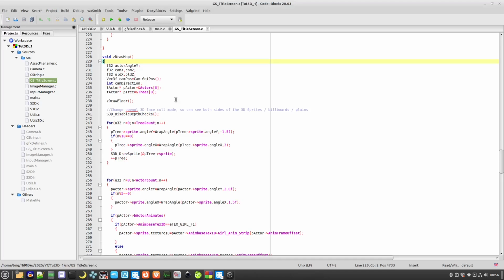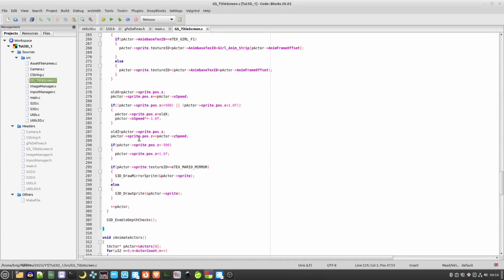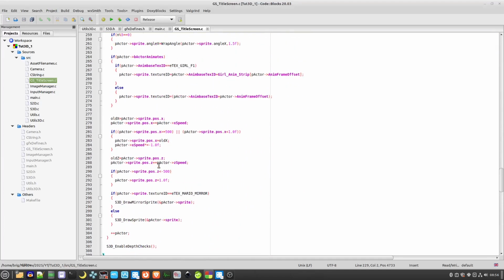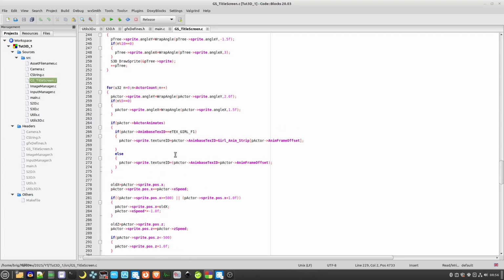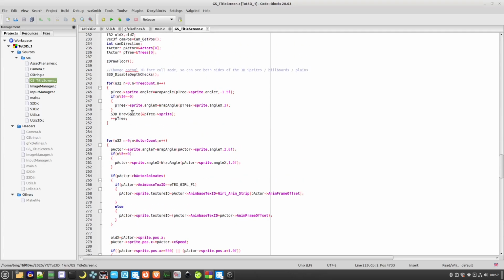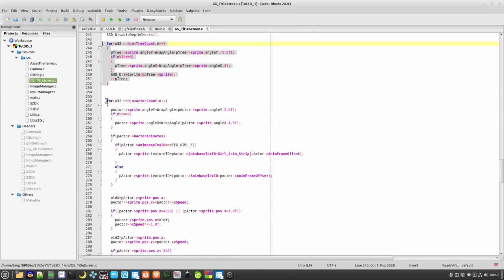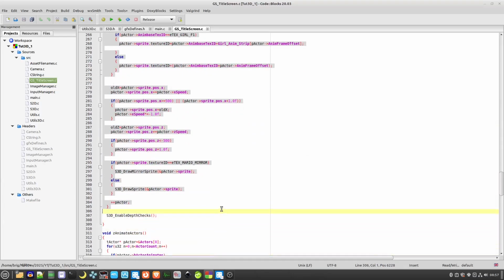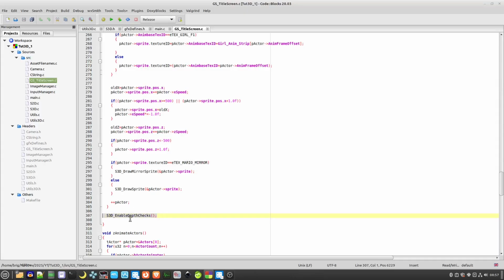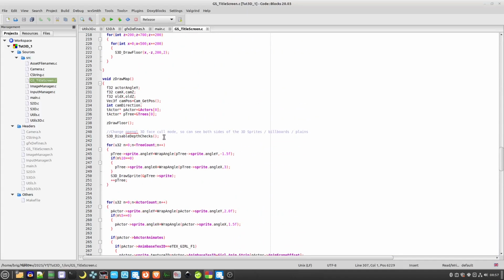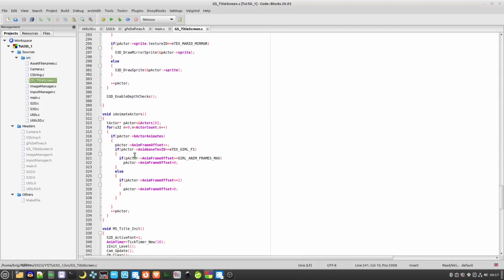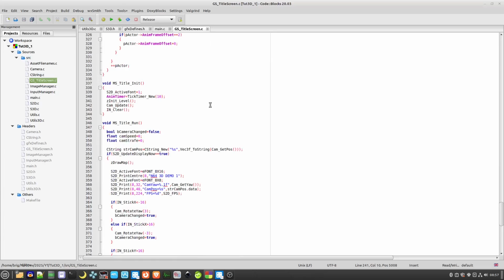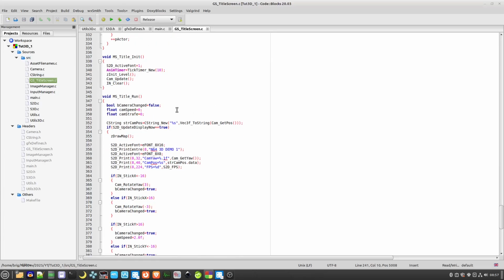And then this here is a function which incorporates drawing the whole map. This just draws the trees. This bit here draws all the actors. And you'll see here we have enable 3D depth checking and disable it here. Nothing too magical going on.